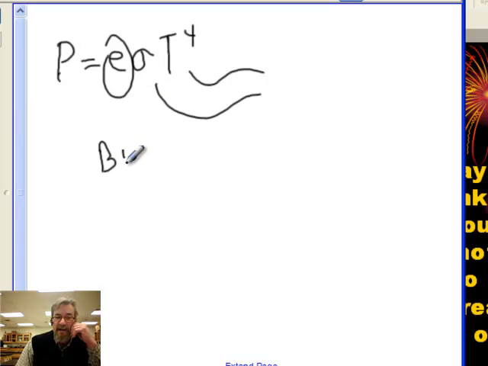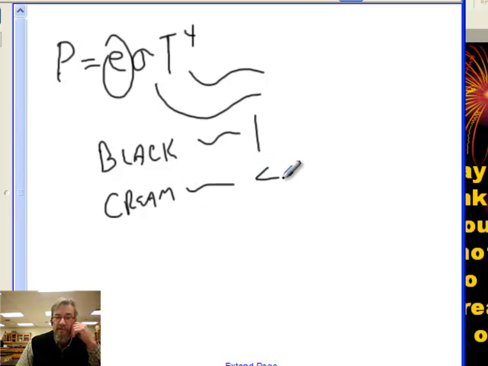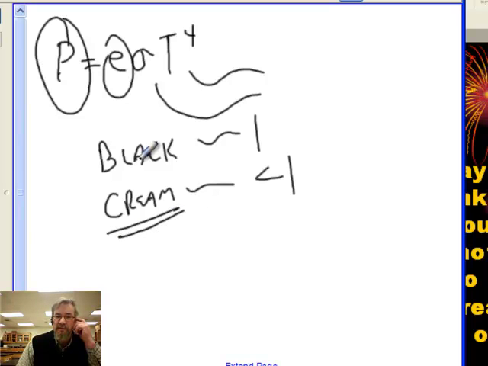For black coffee, which is pretty dark, the thermal emissivity would be close to 1. But if you put cream in there, well, cream lightens it, and it's going to make its thermal emissivity something less than 1. It's closer to shiny, actually. If you put the cream in, the rate of energy transfer is actually going to be lower than if you leave it black. So better off to put the cream in. That'll keep your coffee warmer longer.